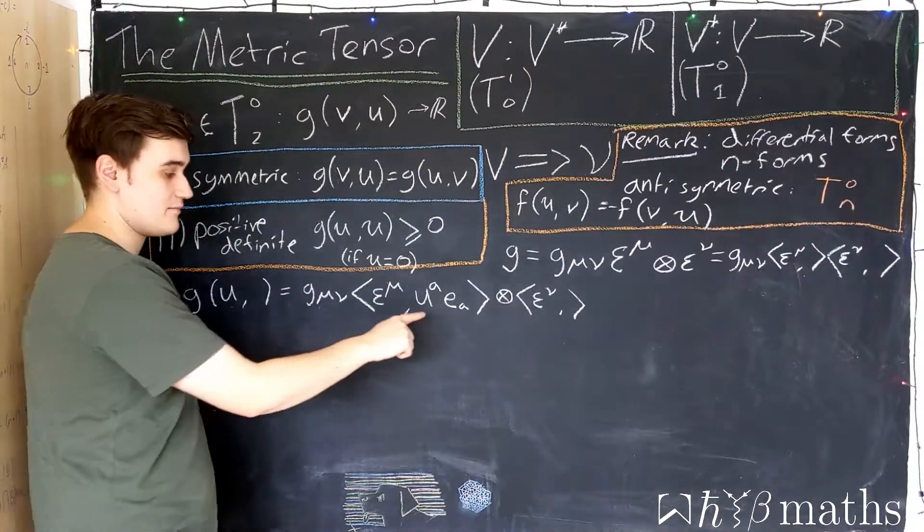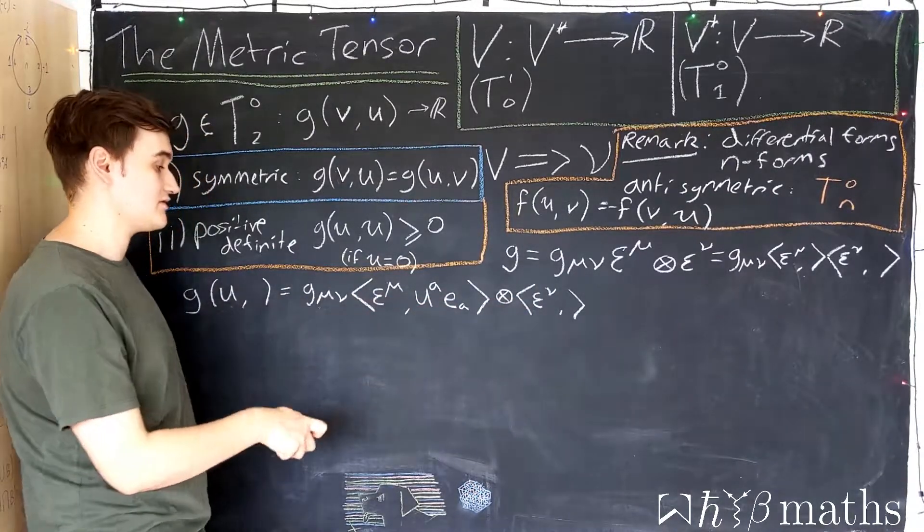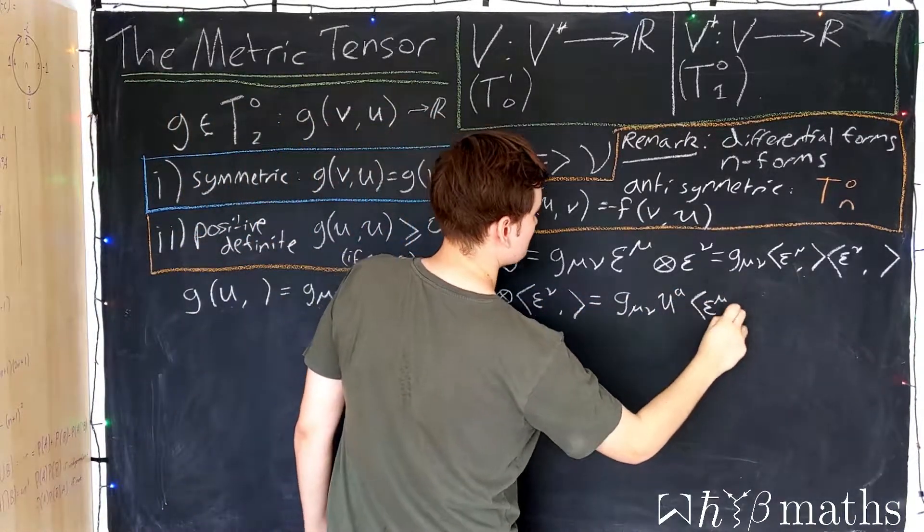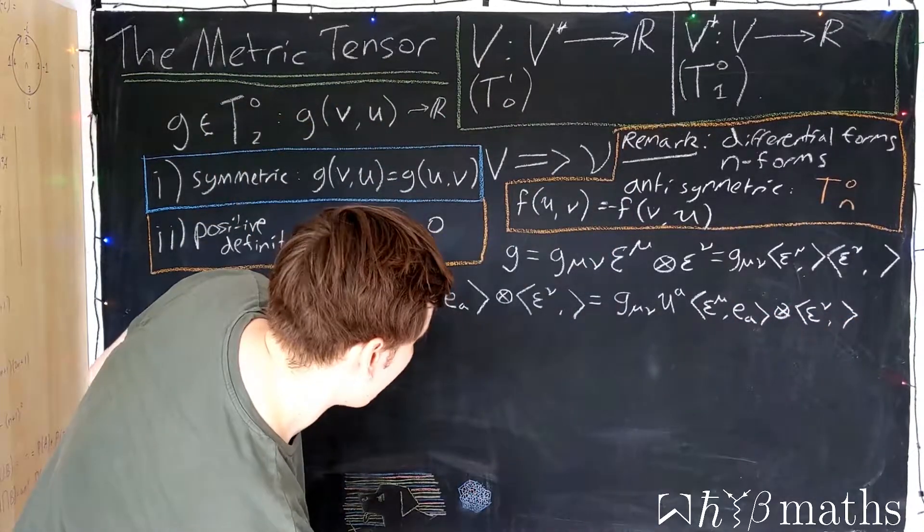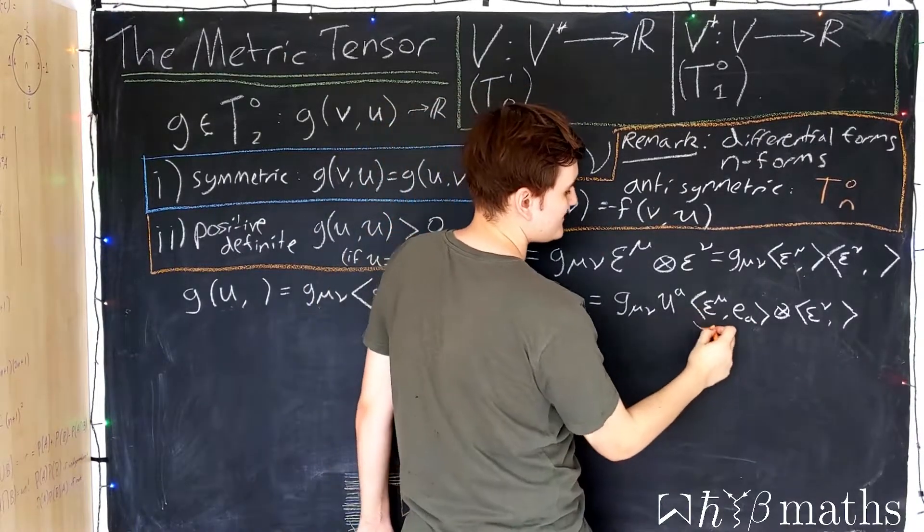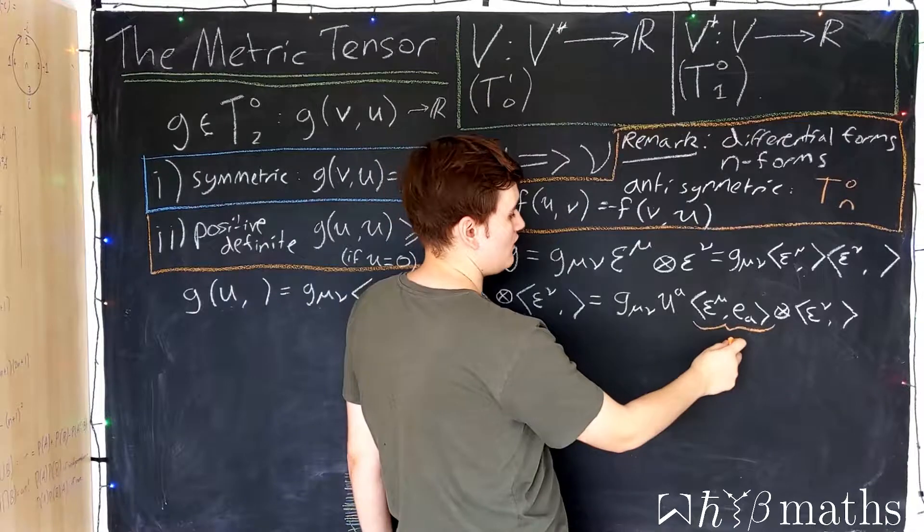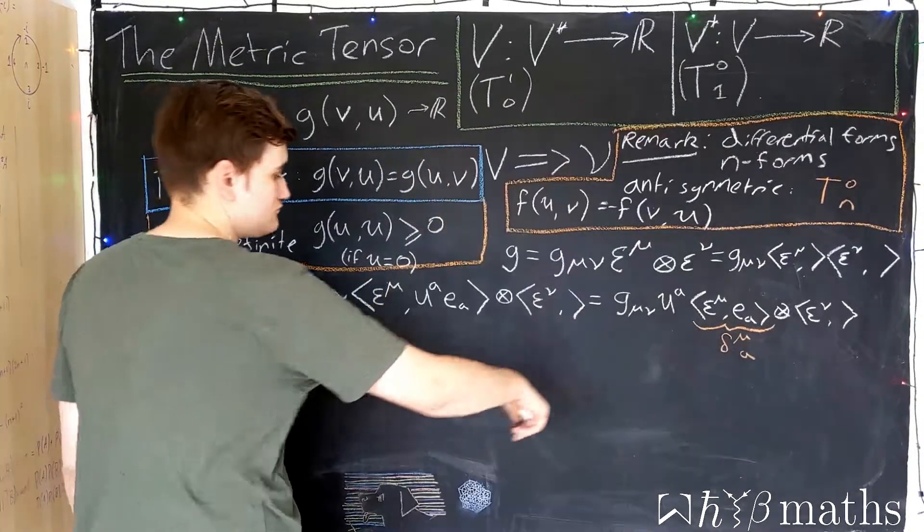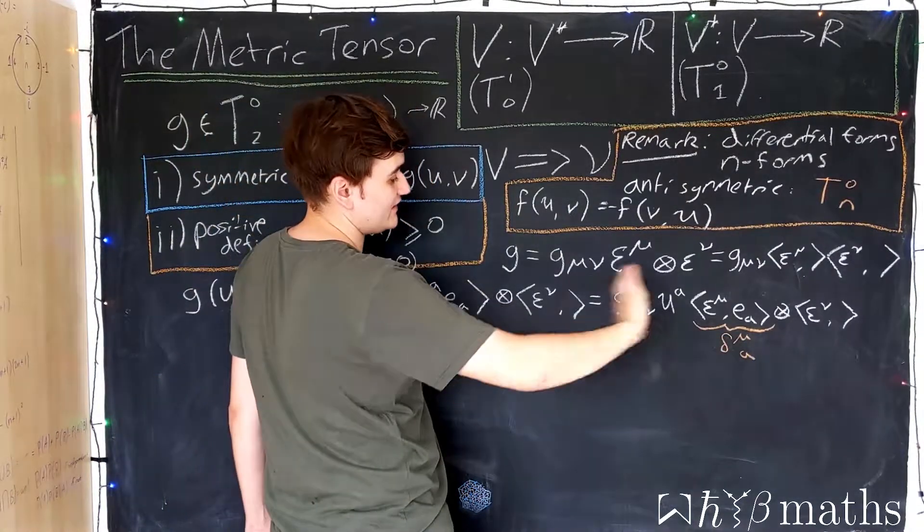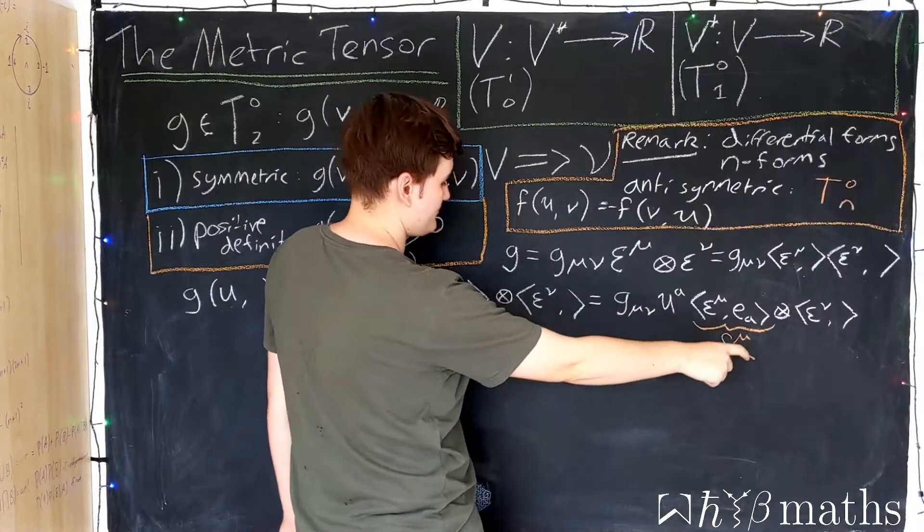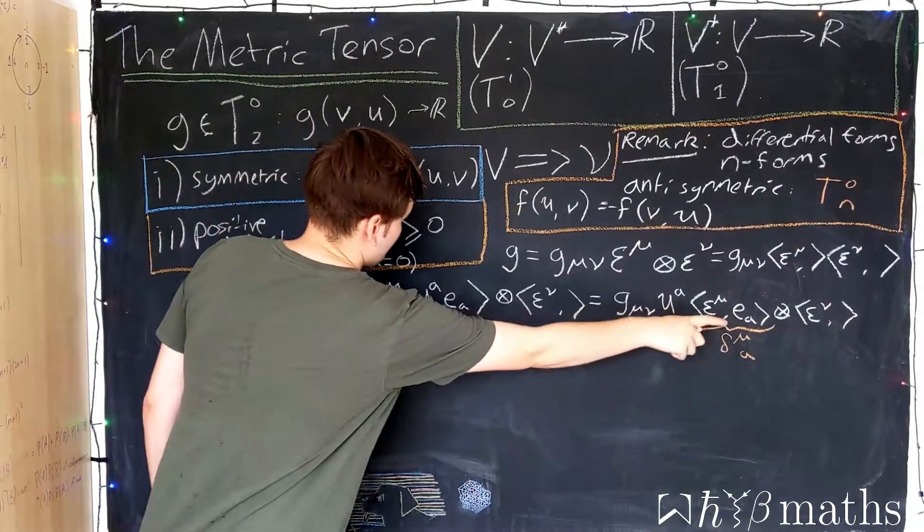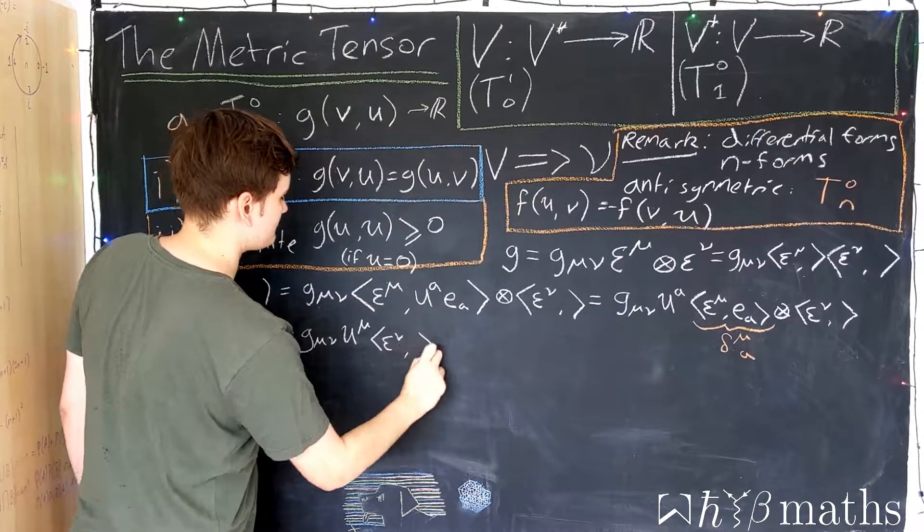So we know because this is a multilinear map, this scalar component can be pulled out and we're left with - and if you remember when we defined the dual basis and the basis vectors, we said that this object is just the Kronecker delta. So now coming back from here, we performed this sum. The Kronecker delta effectively kills all the terms apart from when a is equal to mu. So we can just rewrite this as the first map has gone away and we're just left with one map.